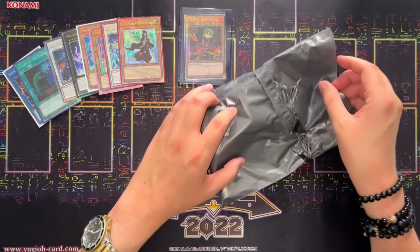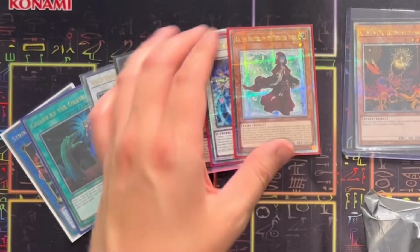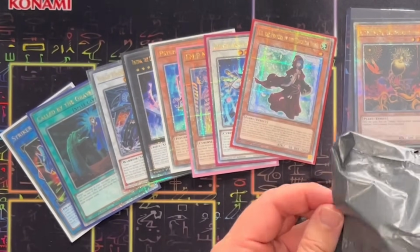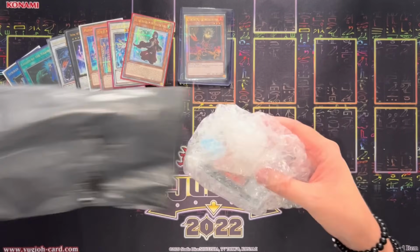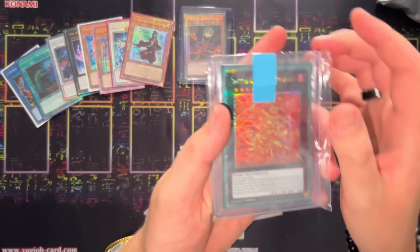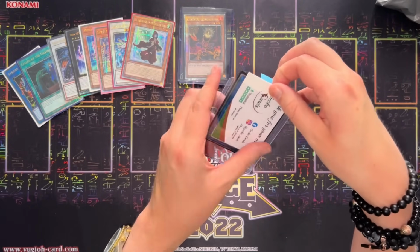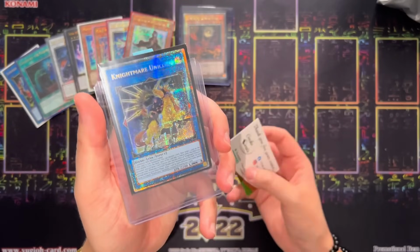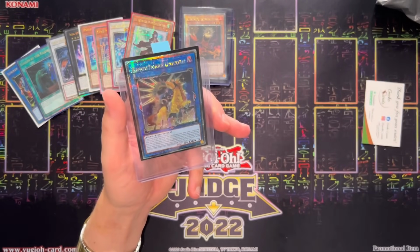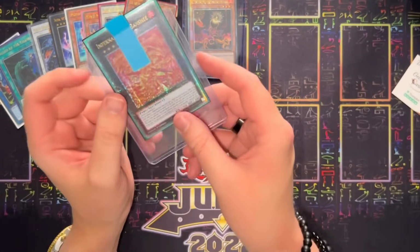In this one, this is from our good friend Nick at RevzCards. We bought some sleeves. Of course, we need more of the White Dragon Shield sleeves for our quarter century binder, but he also had a couple of quarter centuries as well that we needed. So we picked up not only the Infernal Flame Banshee, but inside here we also have the alternate art Nightmare Unicorn. We have the OG, we still need to pick up the alt art, which is kind of expensive. It's like £20 right now. Can't remember 100% how much we paid for both of these.